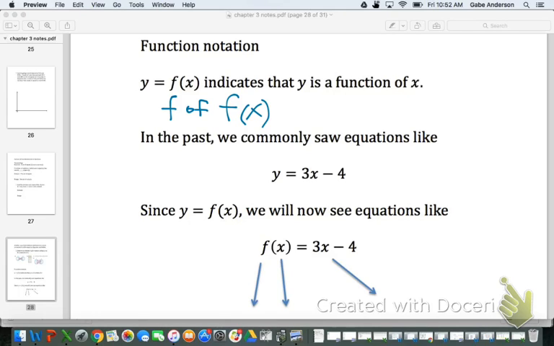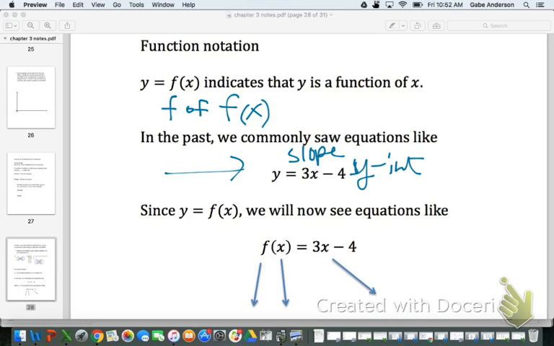So, in the recent past, like this whole year really, and more specifically in the last 2-3 weeks, haven't we seen a lot of stuff like this? What kind of an equation is that, by the way? Say again? The slope-intercept, meaning that if we graphed it, it would be what kind of a graph? It would be linear, right? It would be a straight line, and you identified it as slope-intercept. So, just for fun, what is the slope on this particular line? 3 is the slope, yep. And the y-intercept then is? -4. Y-intercept, there we go.